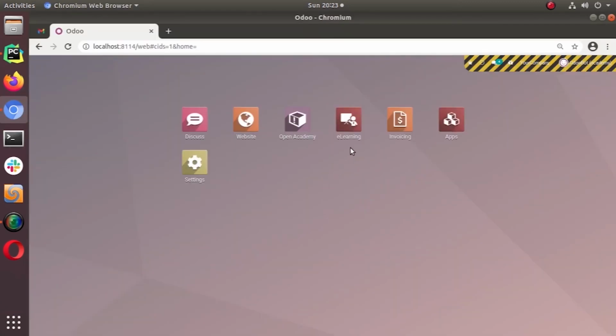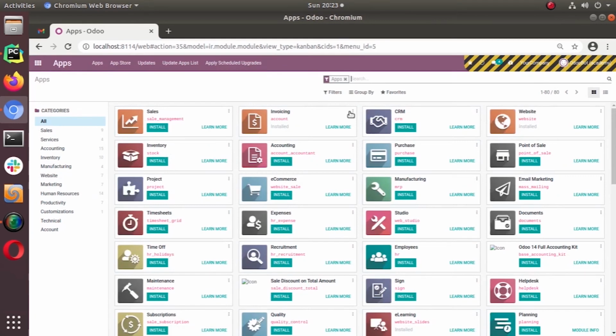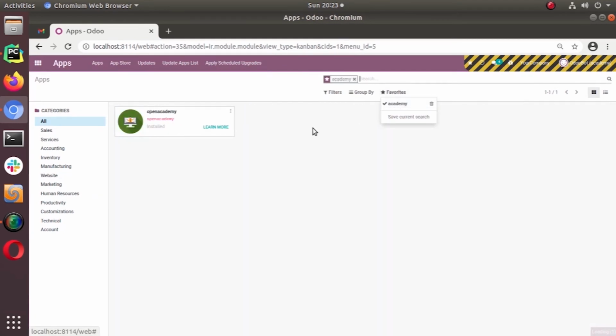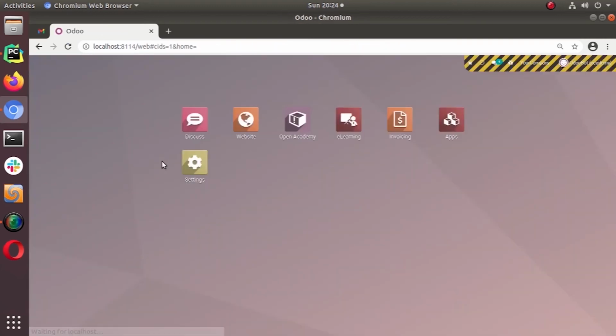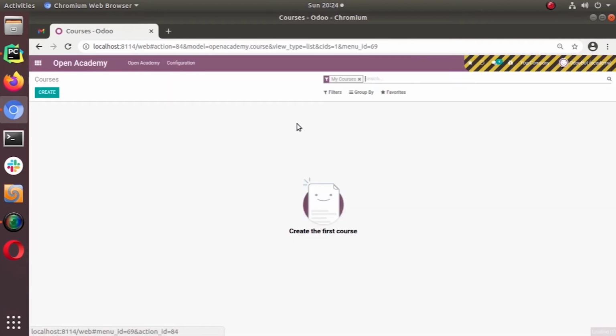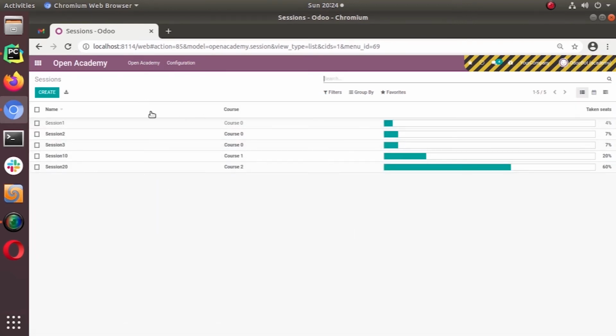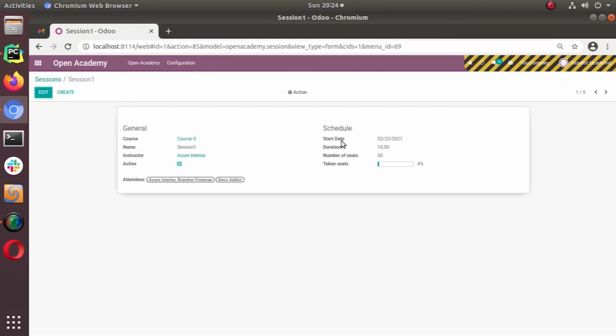Then let's go to the apps, and it's our favorite, Open Academy upgrade. Then the Open Academy sessions. We have different sessions, with the start date and duration, and the end date is computed.